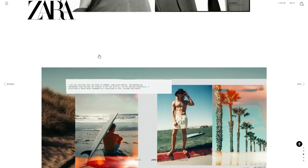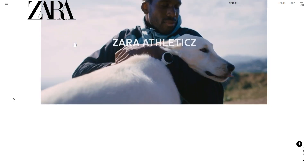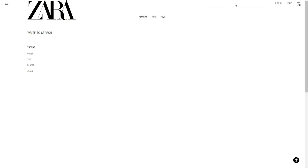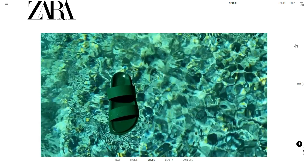The next thing to complain about — though it's not too much of a big deal — is that everything is so small. This is an e-commerce site, so the search button should be a lot bigger than it is. When you scroll down to see the typography, all the fonts are super small. This kind of goes along with their luxury aesthetic, but it's almost small enough that it hurts the user experience.